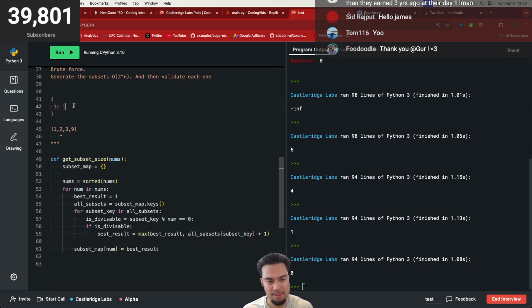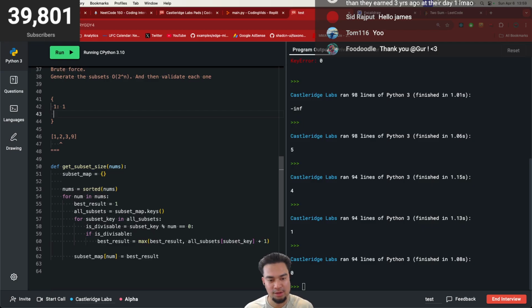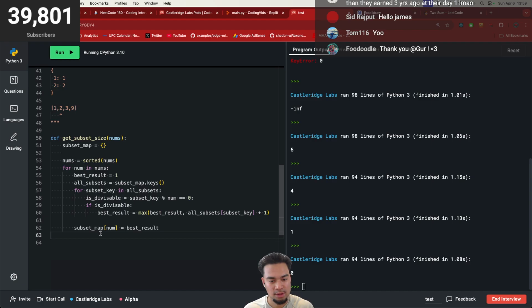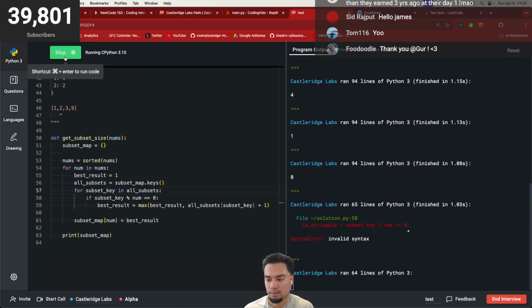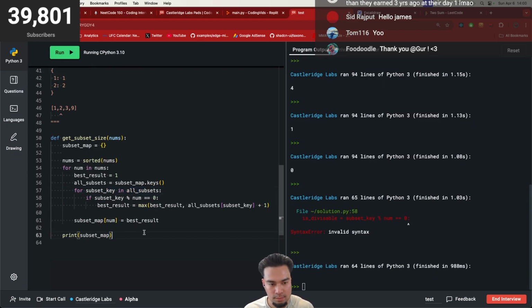If we print the map, we should add 2, which should be 2. Let me print the subset map. Let's just see if it creates the right subset map.